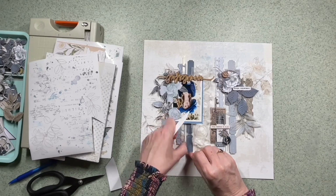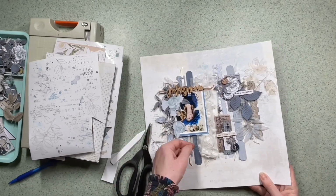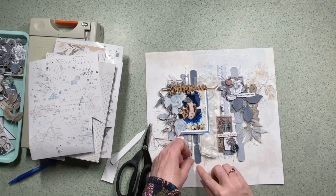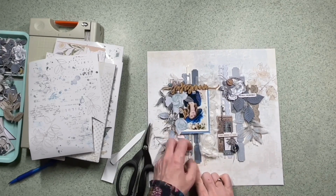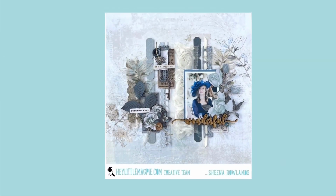So as I said, I'm just applying a little bit of another rub-on to those tickets there, just to stop them looking so flat. It's barely noticeable, but when you do look at it close up, it's there. So this is the finished layout.